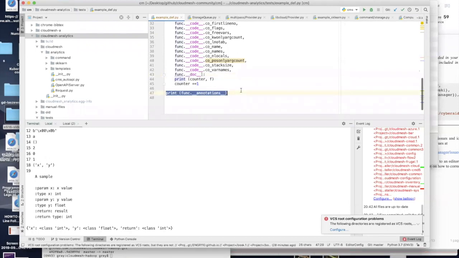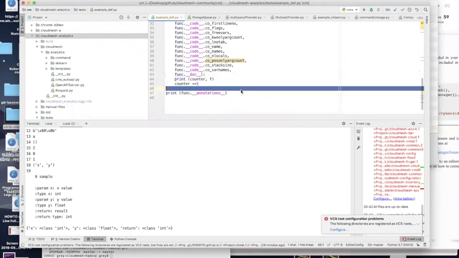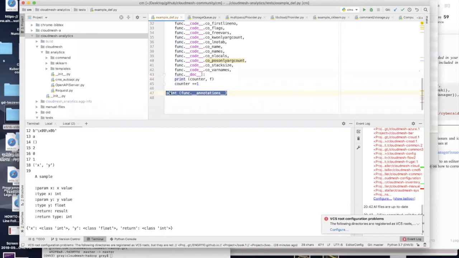And this is a really super cool function. It's called annotations. This value underscore annotations now returns us a dict where we can actually see: okay, the first variable is called x, the second variable is called y, and I have a return value that returns an integer. Remember what we did?